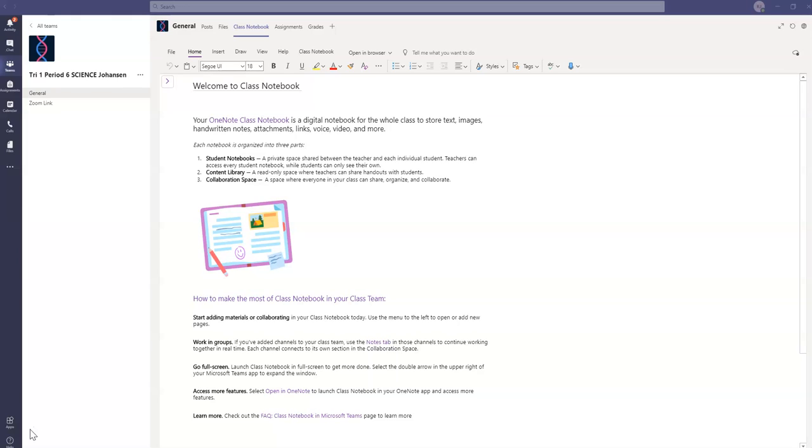Remember, you do not have to leave the Zoom meeting to go to your Microsoft Teams. You can minimize the window and still have the Zoom meeting running, and then open up your Teams and then minimize the Teams and just go back and forth. The other way you can do it is you can split your windows if you're comfortable doing that. And if you don't know how to split your windows, that's a lesson for another day.